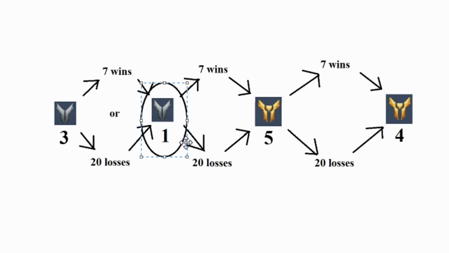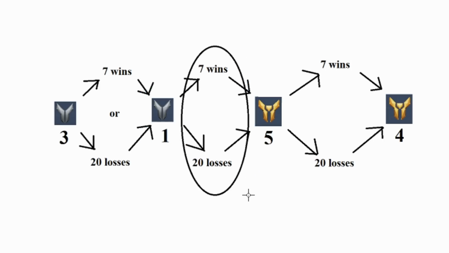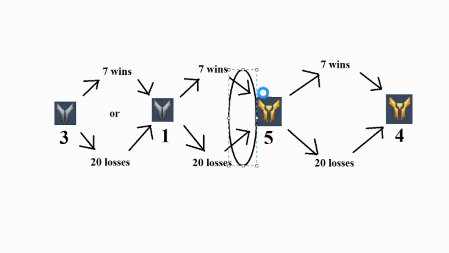Wow, you downgraded or you upgraded. Now you're silver this, silver that, 1 or 4 or 3, whatever. You moved up or down. And then from there, it gets reset and you do it again. And now you have to either win 7 or lose 20, and then it will reevaluate again and pick your new rank. So say next time it doesn't go as well, you lose 5 games, you win 7, but you still did good. And now instead of going up 2 ranks, it's just going to put you up 1 rank.